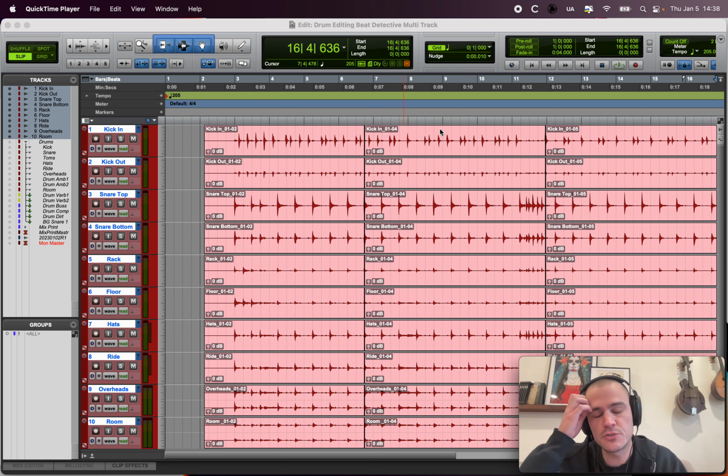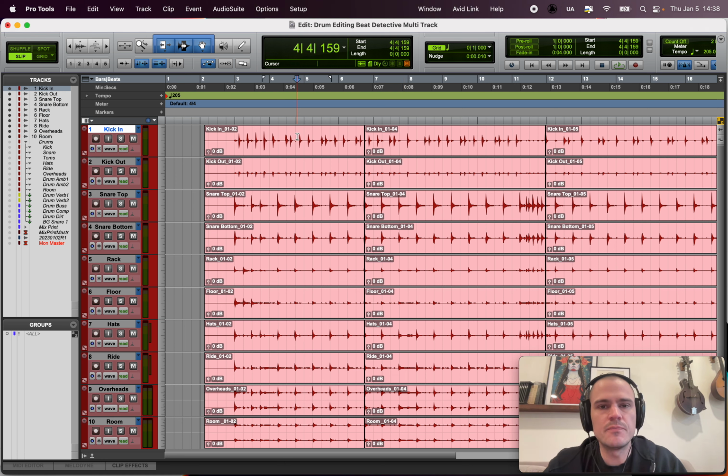This is the same drum track as before, but this is the multi-track of it, and we're gonna be tackling Beat Detective in a way that is much more likely the way that you will all be using it, which is just a little bit more complex, a little bit more involved on the multi-track level, rather than dealing with the stereo files, which is maybe useful if you're editing existing drum loops or something. But for most of our professional commercial projects, we'll have multi-track drums, and we'll be editing them thusly. And there are a couple different ways of using Beat Detective to do this. I'm gonna try to cover all of them.